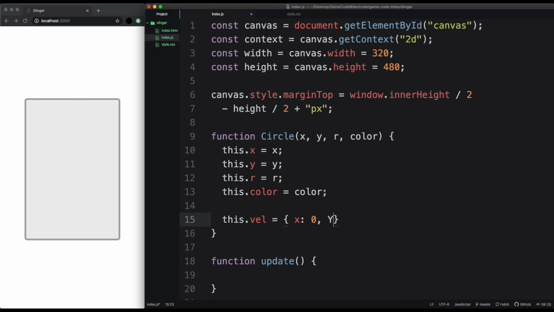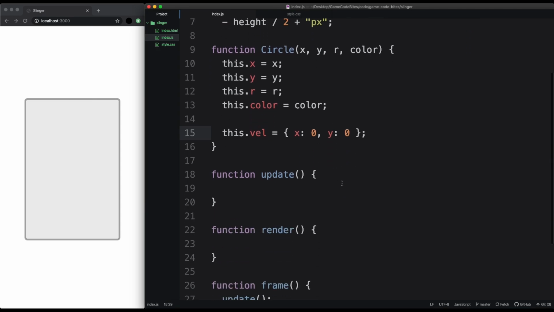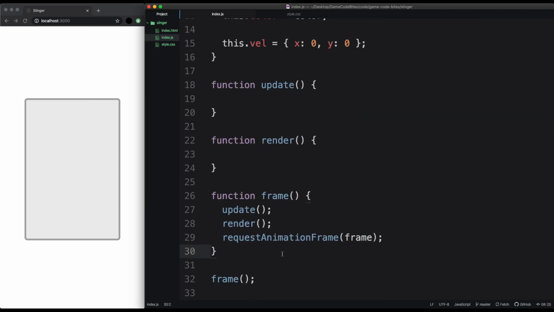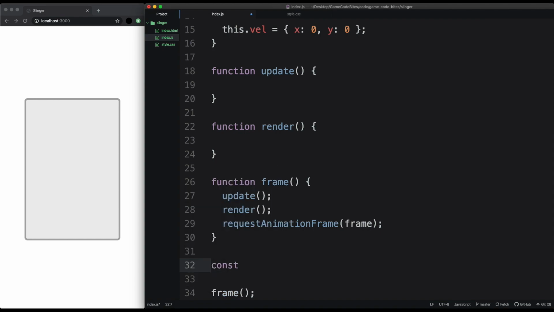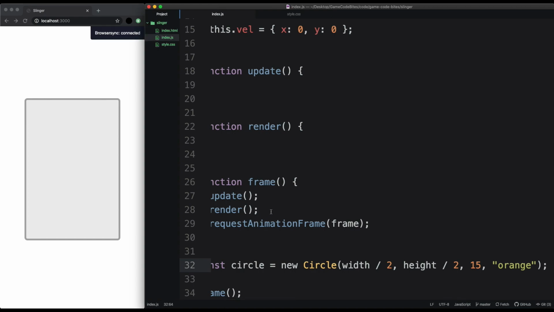It's going to be an object that has X and Y. And that should be good now. Now let's create a circle here. I'm going to center this circle in the middle of the canvas, 15 radius, and color is going to be orange.